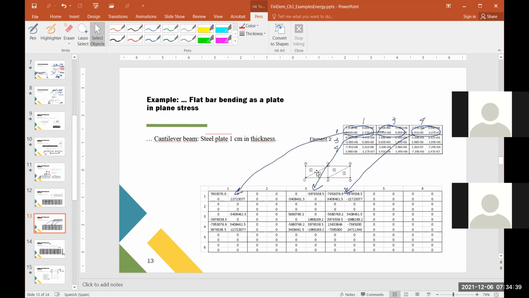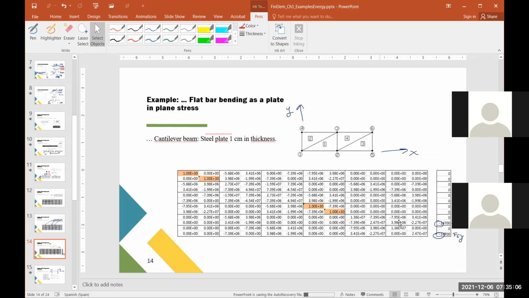So this is the K matrix, the big K matrix, considering only the first element. We can do the same for element 2. So this is the big K matrix, considering only the second element. Similarly for the other 2, and since we have a 12 by 12 global stiffness, one for each element, what we can do is simply add. Okay, we can simply add, and this is what we obtain.